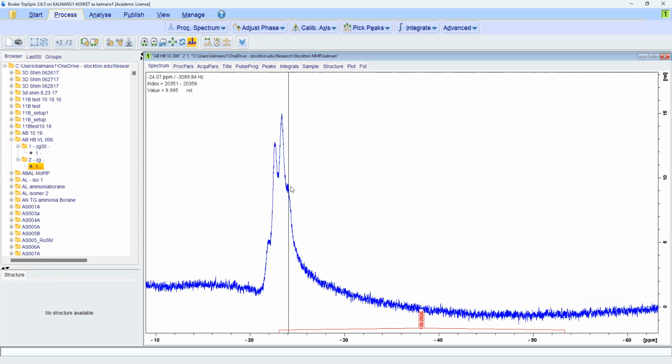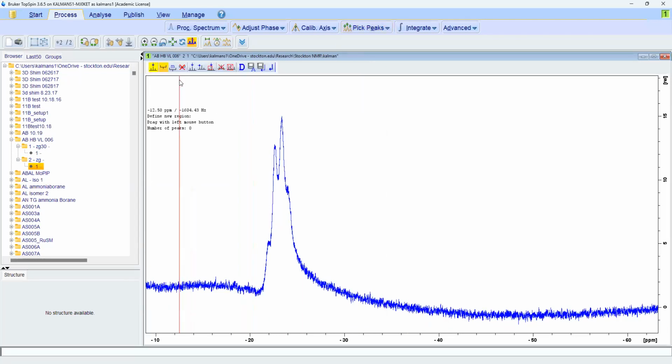Now, you see that the phasing is still not great. It should be a quartet, a 4-line pattern. So you can see here, here, here, and here. If you needed to get the coupling constant, so when we have multiplets, we often want the coupling constants. The way that you would do that is you can do it actually two different ways. One, I can go through and pick the peaks. So if I pick the peaks, as we did before, you can see it selects them. Between any of these maxima, that's going to be your coupling.